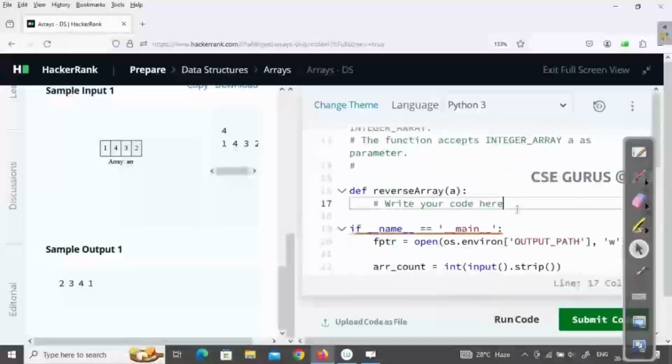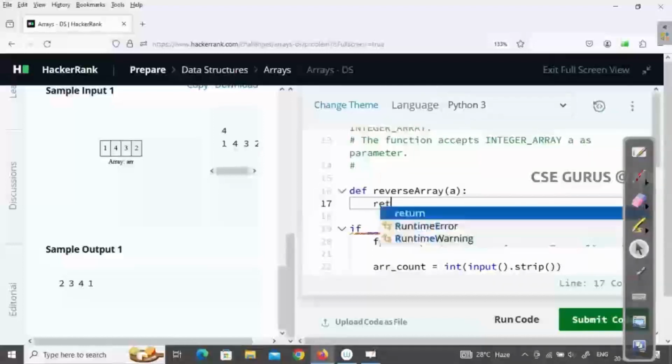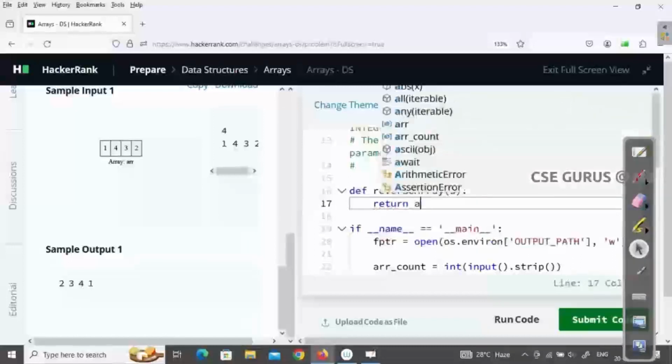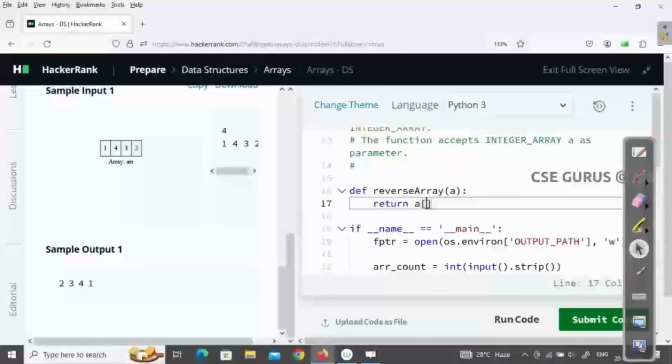In Python, I simply take the array, and in one line you can reverse it, right? So return A. If I write return A of 0 to 5, the elements taken are from 0 to 4. What if I write colon and colon, which takes the entire array. But if I want it in reverse, simply add -1 here. Simply write -1, which means whatever elements are there, it will return in reverse order.